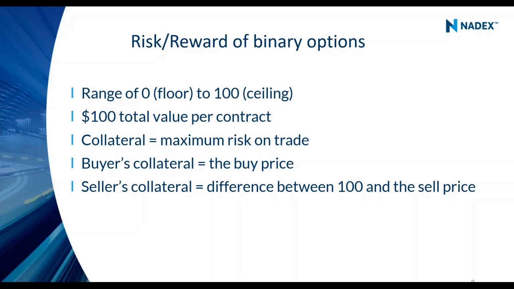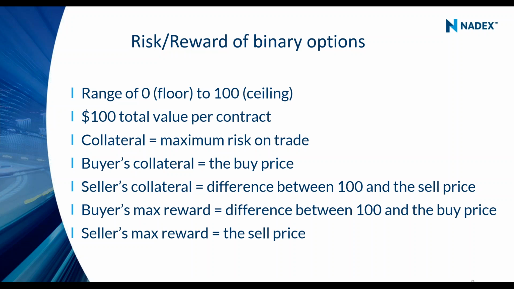So that's where, when we talk about fully collateralized, whenever the buyer buys a binary option, that's the price that they're going to pay. That's what they have to put up, because that's the most they can lose. A seller is going to have to put up the most they can lose, which is 100 minus the sell price. All right. So both sides have put up the maximum that they could potentially lose. Now, again, as I mentioned, that's the collateral. Your reward is the other way around.